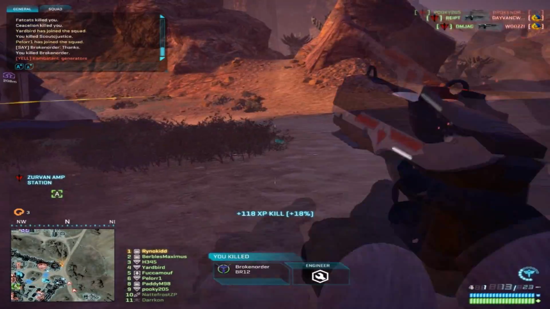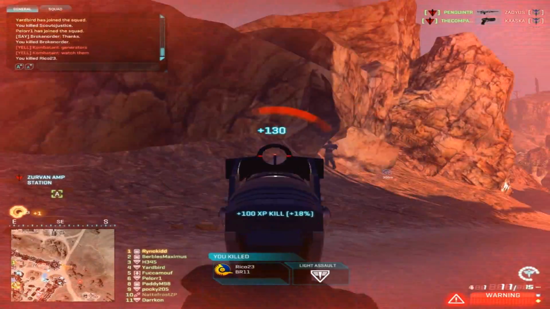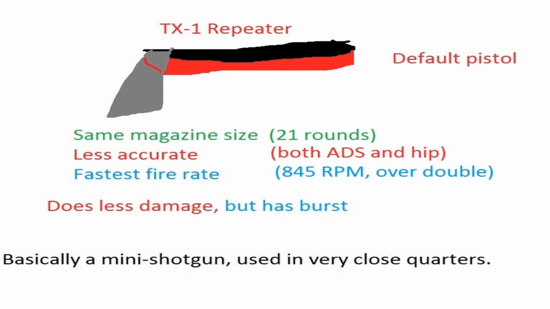So, how does this relate to the default TR pistol, the Repeater, and should you choose the Emperor as an alternative as a TR player? Maybe. Let's look at the default TR pistol for a moment. Same magazine capacity, dramatically higher fire rate, most of its important accuracy stats are worse, and it does less damage, but it fires over twice as fast and fires in burst mode.